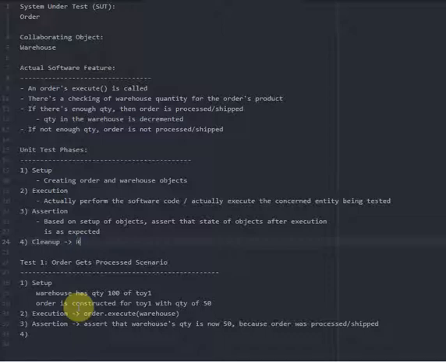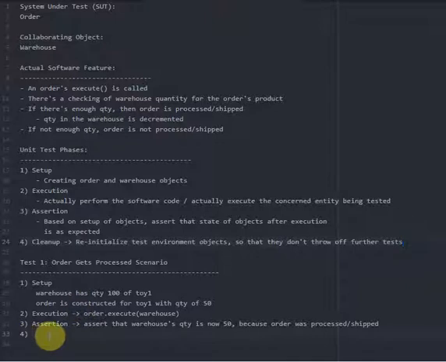So let's say re-initialize test environment objects, so that they don't throw off further tests.